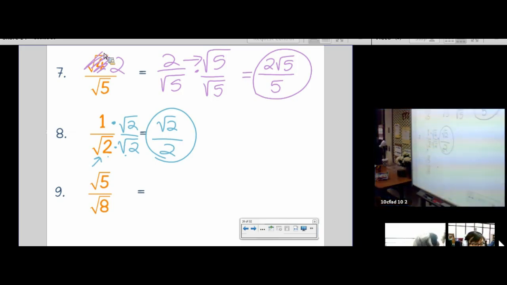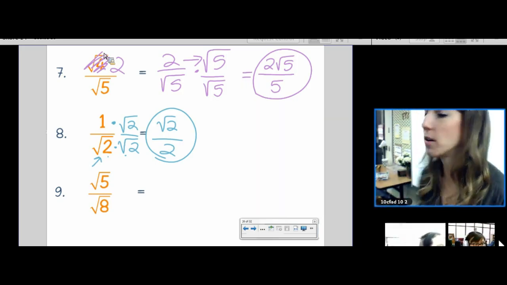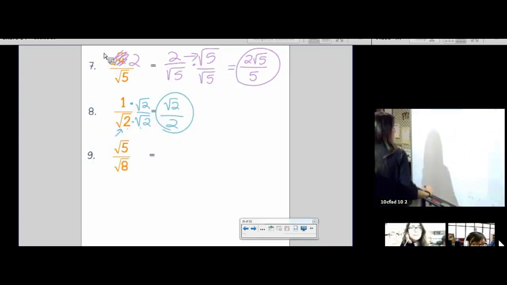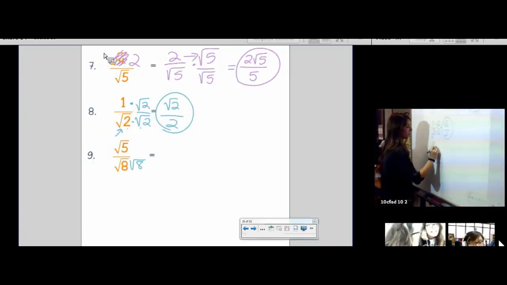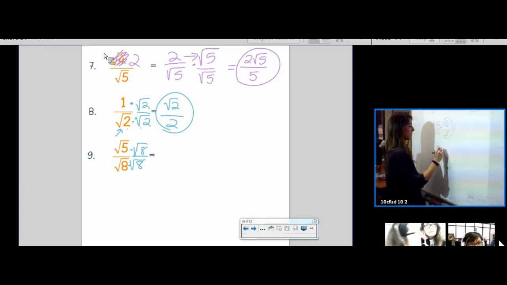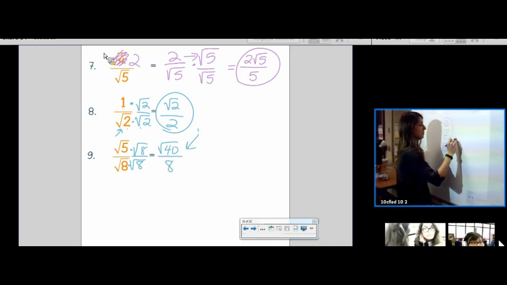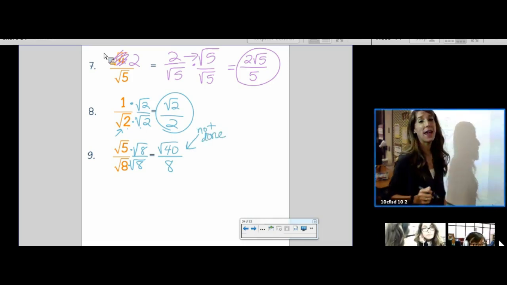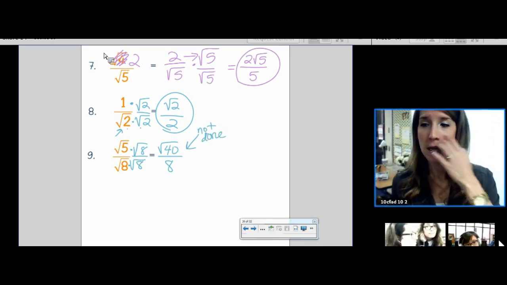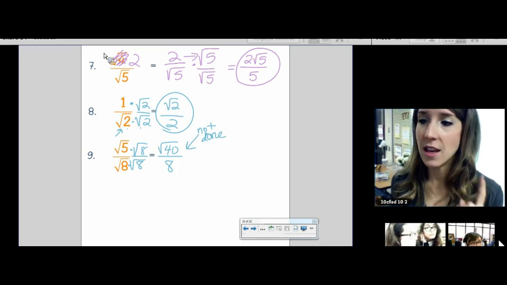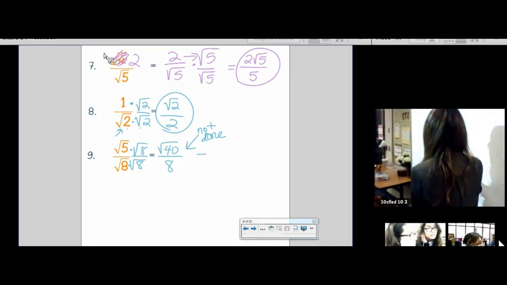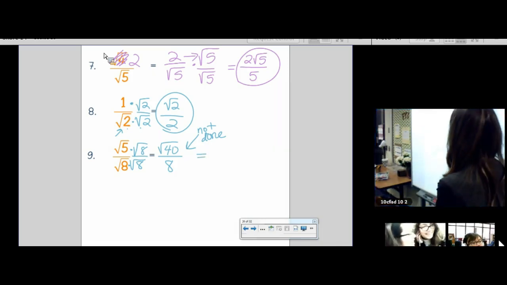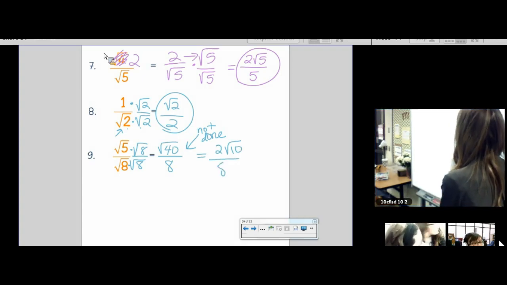Number 9. Oh man, I don't spy any perfect squares. All right, let's just go ahead and start to rationalize. So multiply the numerator and the denominator by square root 8. Square root 5 times square root 8 would be square root 40. Square root 8 times square root 8 is 8. Now I'm not done because I'm disobeying the first step of my checklist, which is not allowed to have perfect squares in the radicand. So we factor tree it, or you use your number sense and you realize, oh, that's 2 root 10. Oh, we're still not done.